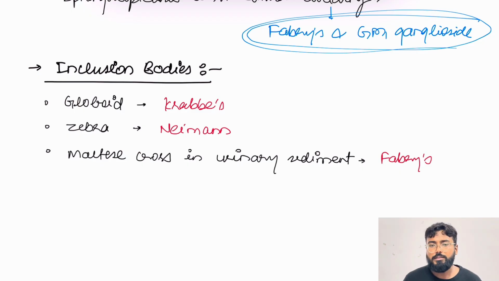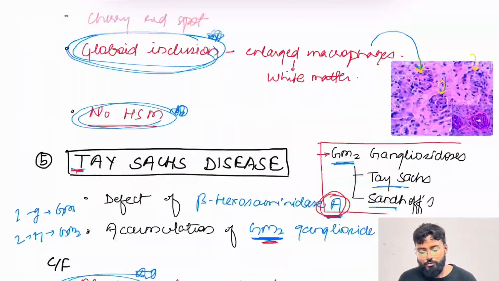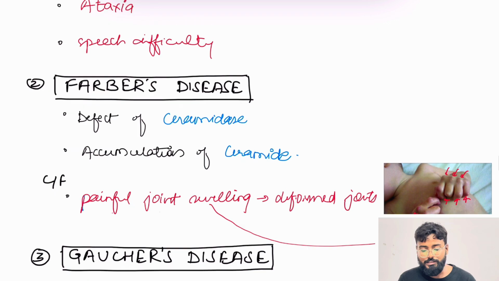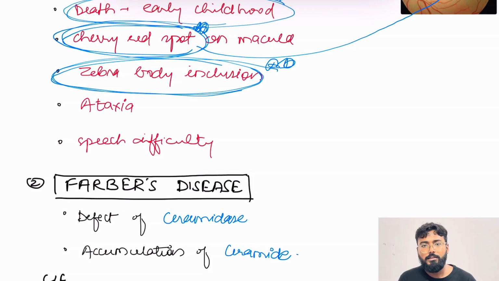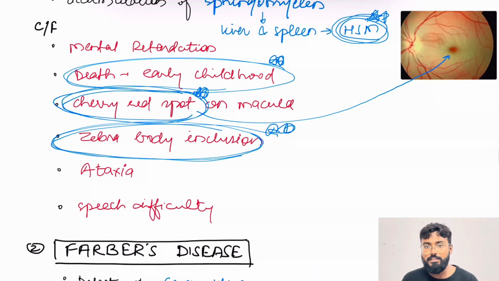Please make your own tricks. If you find it hard, please do one thing. You just need to make pairs of these diseases. Make pairs of first and second, and third and fourth, and fifth and sixth, and seventh and eighth that I told you. By making pairs, you can easily differentiate two diseases, and in questions mostly they are going to confuse those diseases with similar features, only few differentiating features. So that's how you can remember these in pairs.